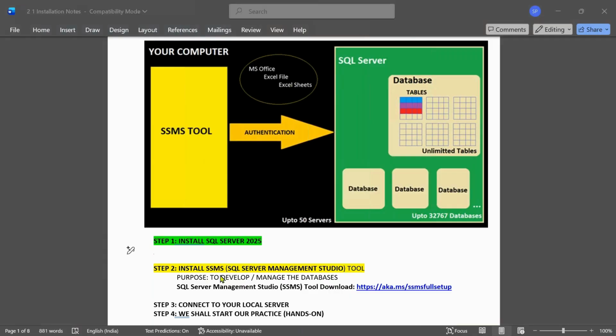Let's see where you get this 2025. Just wait for a few minutes. You'll get the SQL Server 2025 from the drive link or the Microsoft website link.